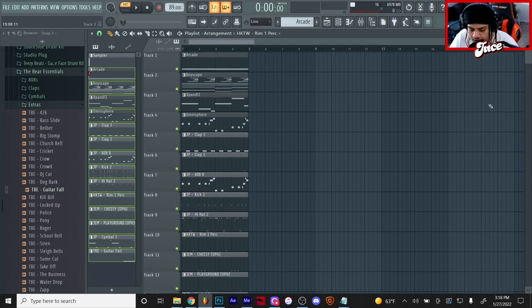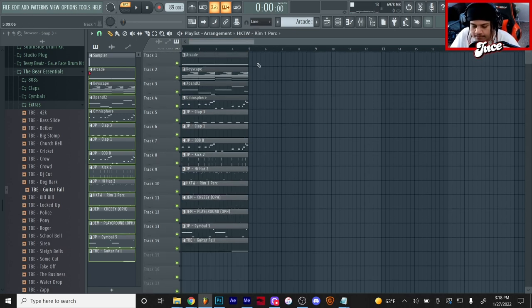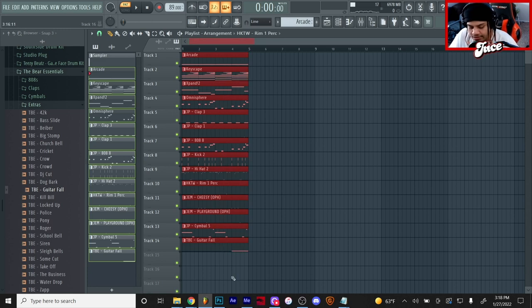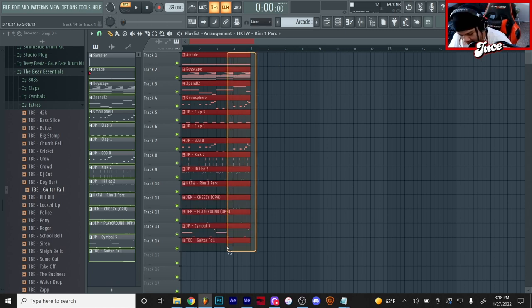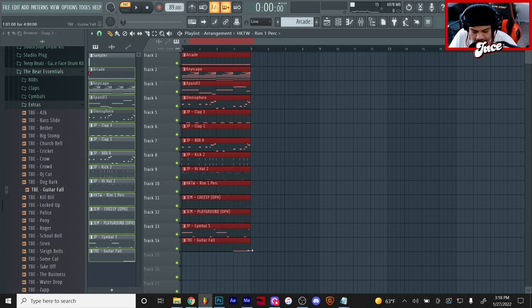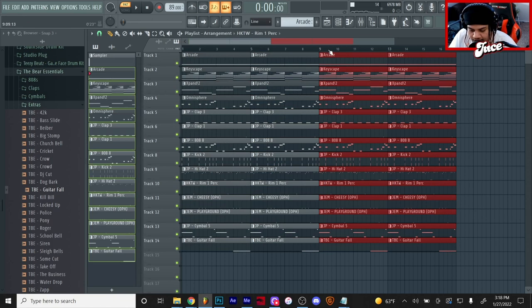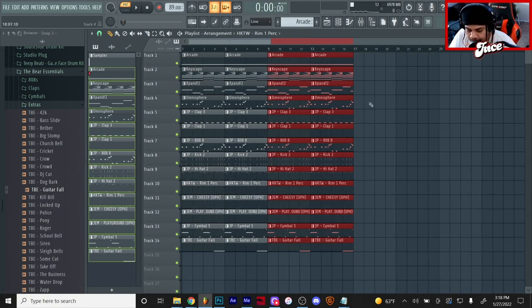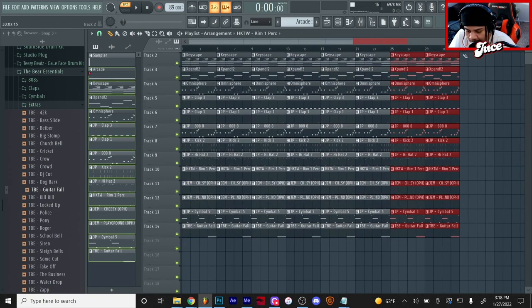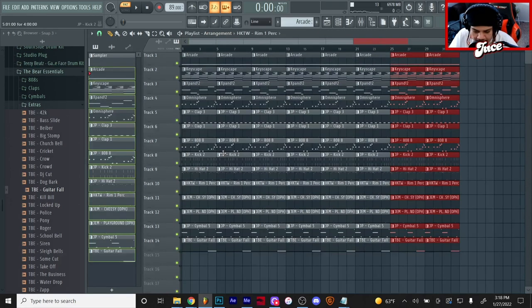So I'm gonna lay this out. I know I sped it up last time in my last tutorial. I'm not gonna speed it up on this one. I'm probably gonna leave a time marker where you can skip to the end of the beat. I'm gonna just lay this out real quick and add some risers. So we're just gonna Control B to click them. I'm gonna get it all the way right here, and then we're just gonna start deleting sounds. So we're gonna start off with the piano.